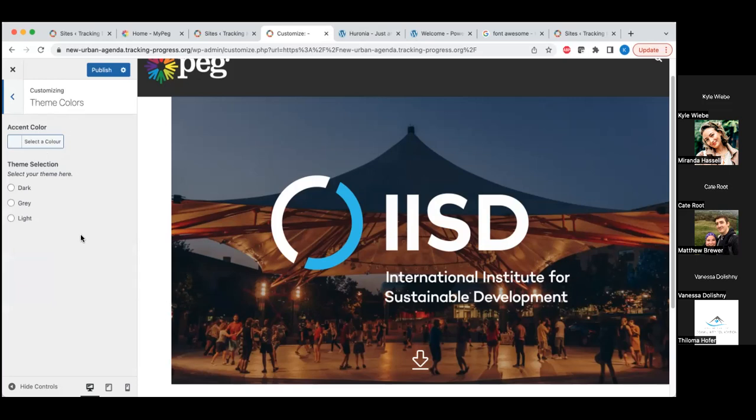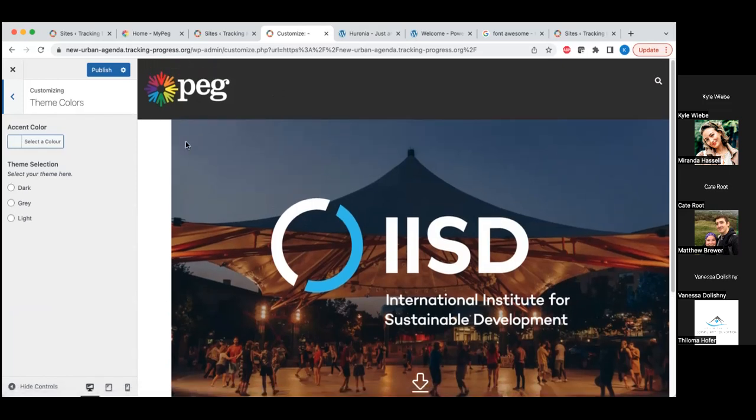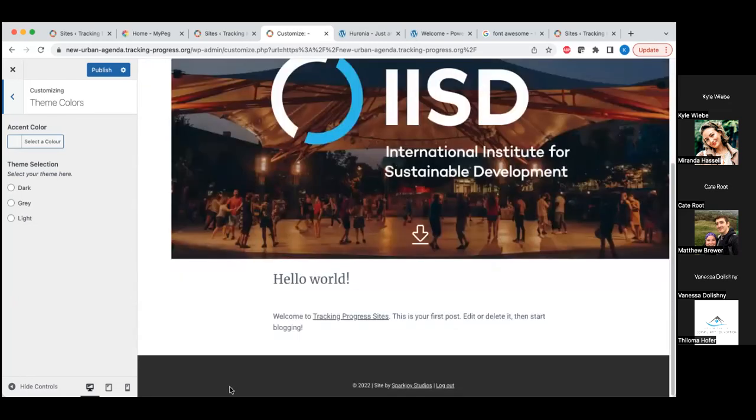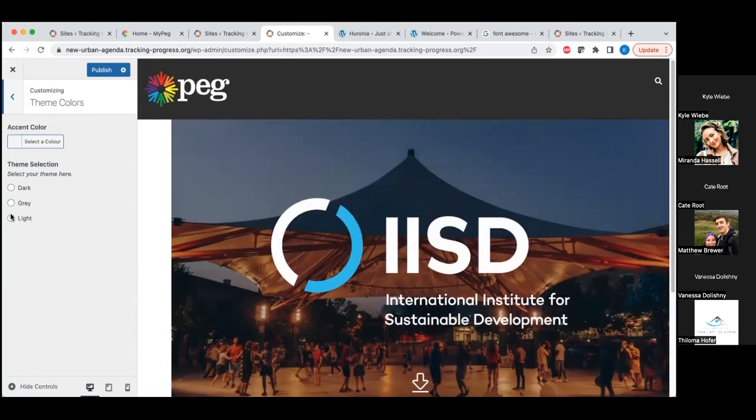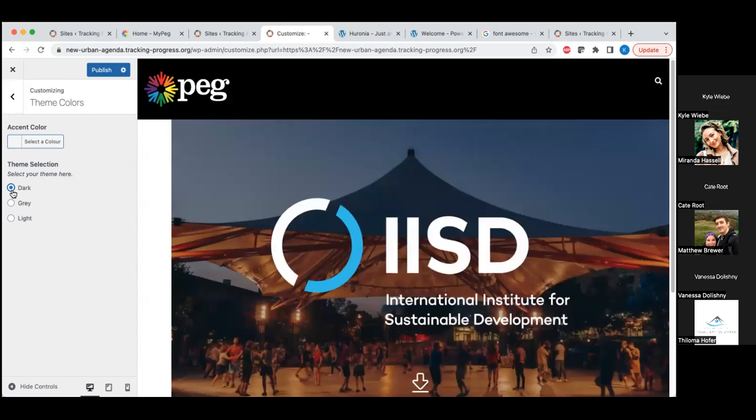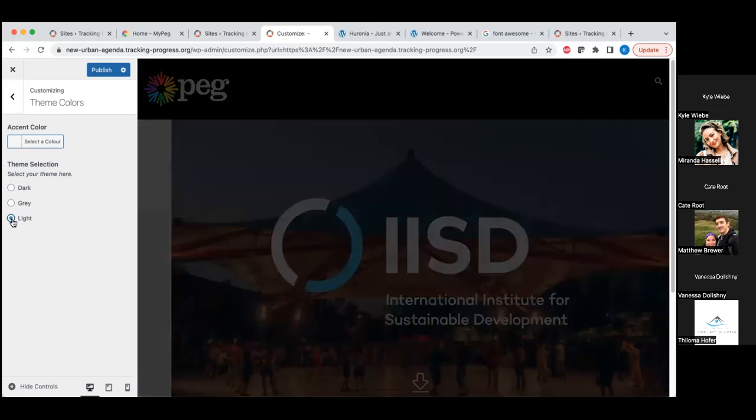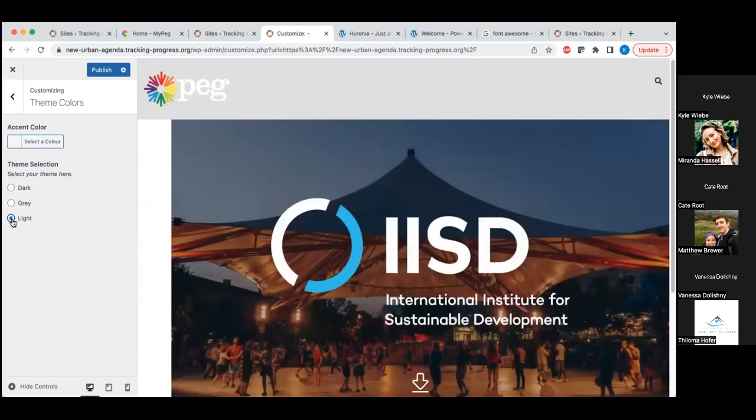Similarly, on theme colors, we do have 3 preset options on changing the banners that appear on Track in Progress. So that would be the header here and the footer. By default, I think this is gray. You can choose dark, which would be just black, or light. The reason we provide these options is, again, because logos might not always lend themselves to being prominent when displayed on a set background.